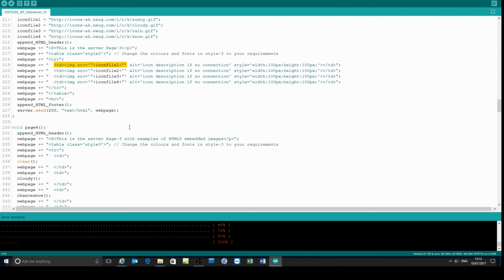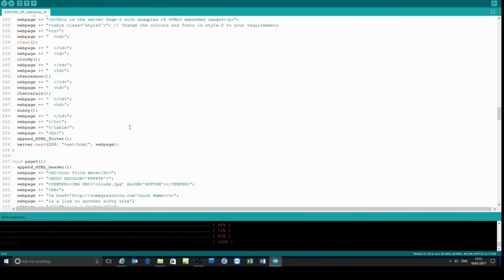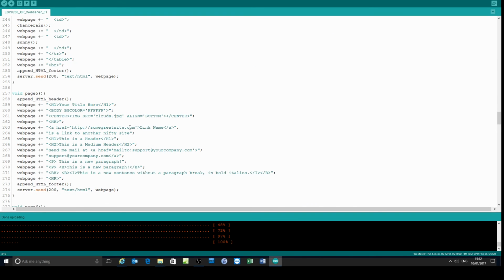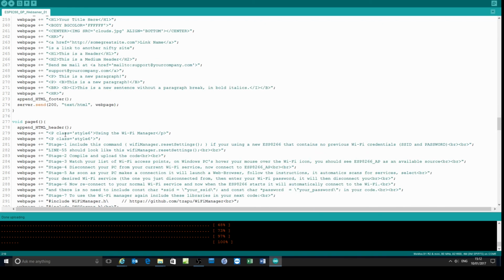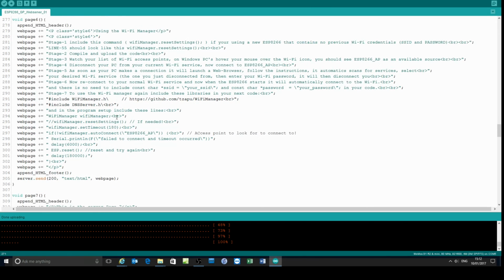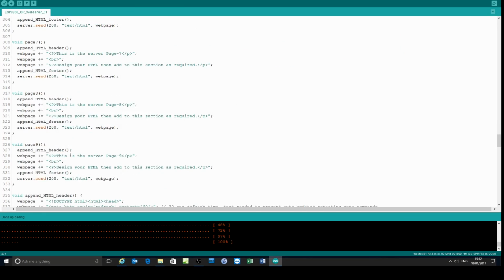There's the HTML school online where you can learn all about that. This one here is the examples of HTML, different headings, different links, carriage return, etc. This one here is all the instructions for the Wi-Fi manager, and so on.